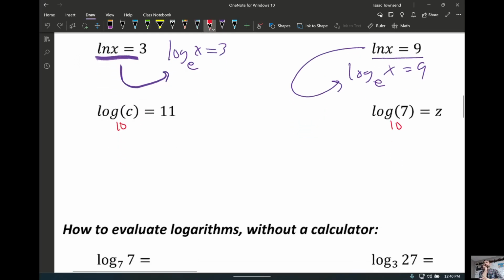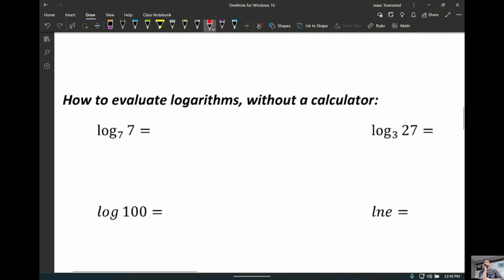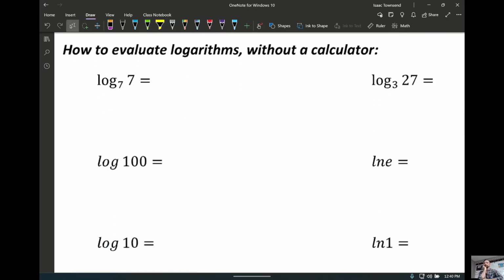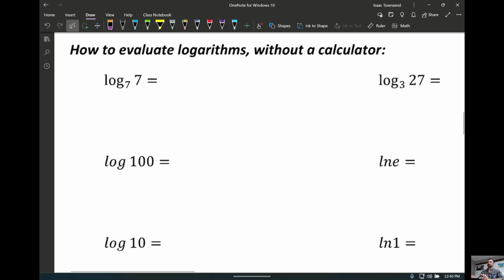All right, with a lot of time with logarithms, you should be able to do some of these in your head without a calculator. So I'm going to show you the long method and then the short method. So the long method, and again, this is without a calculator, so these won't be too messy, would be set it equal to x. And so once you know what x equals, you know what the answer is.